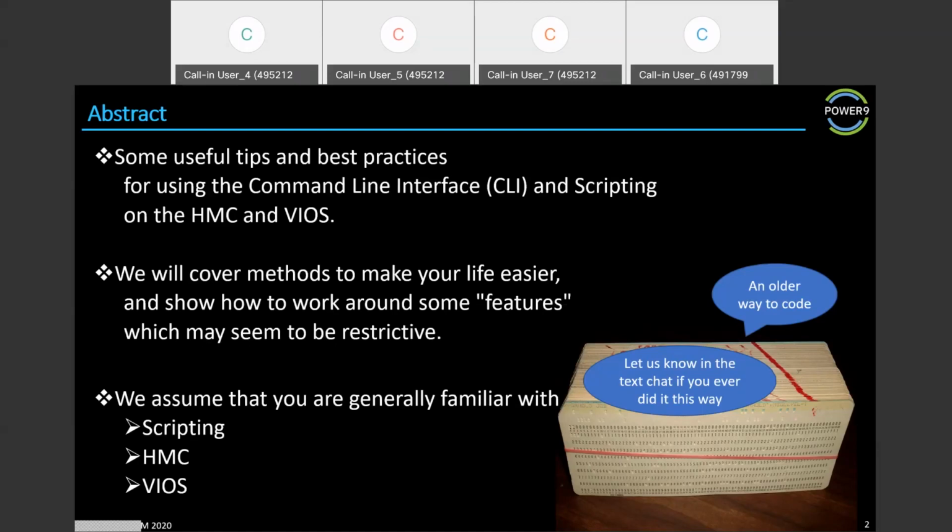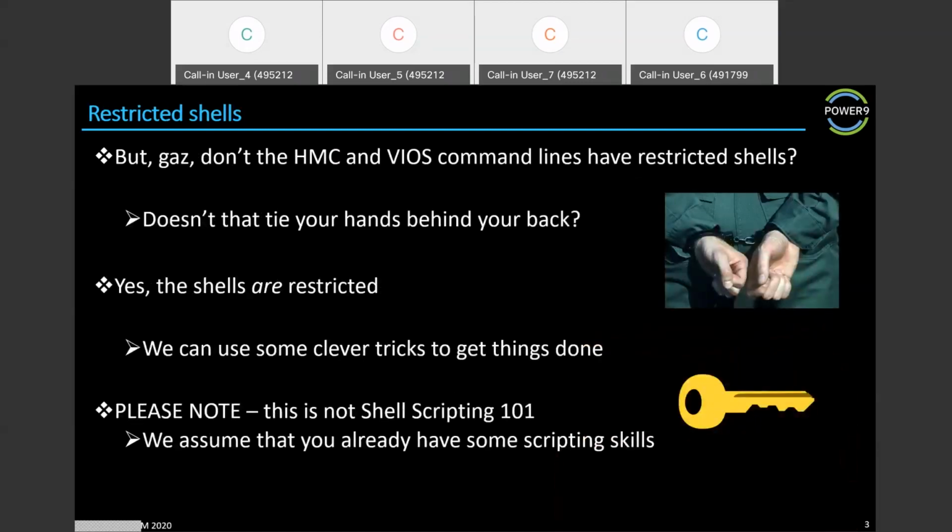This isn't going to be a scripting 101, because we assume that you know a bit about the HMC and the VIO server, and that you can do a bit of scripting already. You might think that the restricted shell ties your hands behind your back, and to a certain extent it does. But there are some clever things that we can do to make our lives a bit easier.